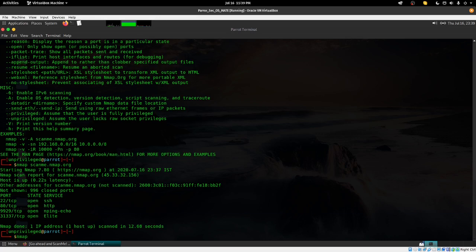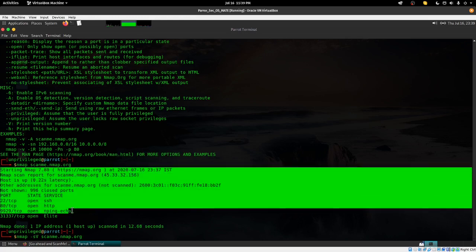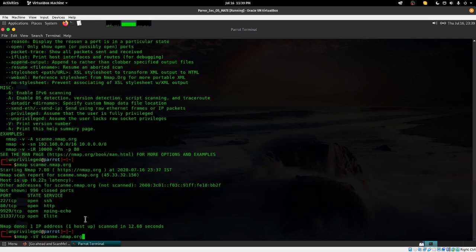Nmap -sV scanme.nmap.org. See the scan result for the previous scan.